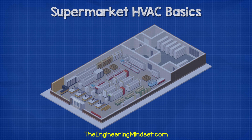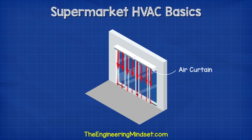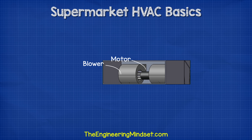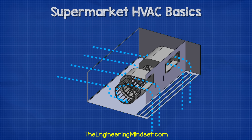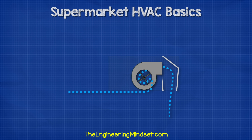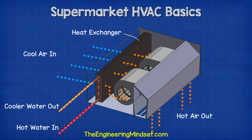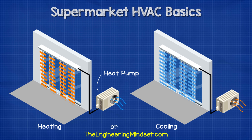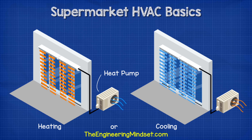The first thing we usually notice when we enter a store is the air curtain — that's the blast of air you feel when you enter the building. If it's a large store we might find them in the loading bays also. The air curtain is suspended above the doorway or built into the ceiling. Inside is a blower fan driven by a small electric motor, which forces air into a funnel to provide a powerful jet. You can get versions with heated and/or cooled air — for heated air a thin tube heat exchanger is common, or alternatively an electrical heating element. For heating or cooling, a heat pump can be used with refrigerant to heat or cool the air depending on the season.